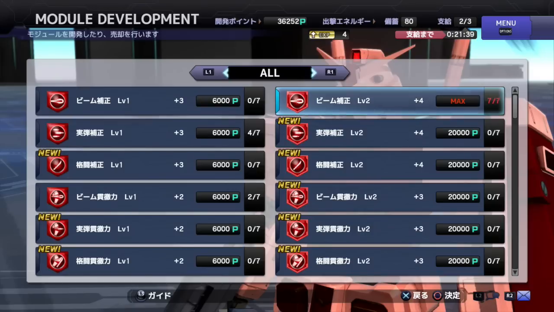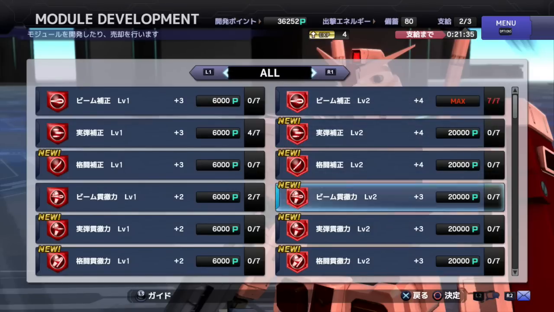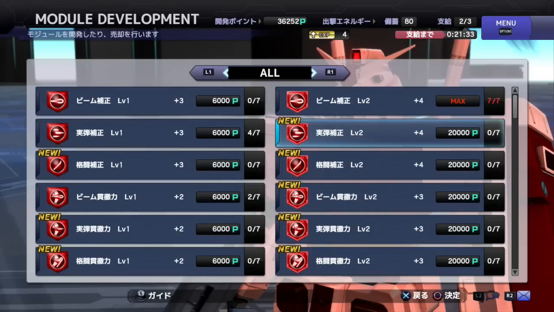Later down the line, progressing through your levels, you'll unlock level 2 versions, which are just upgraded stuff. These are 3, these are 4, and that kind of stuff.